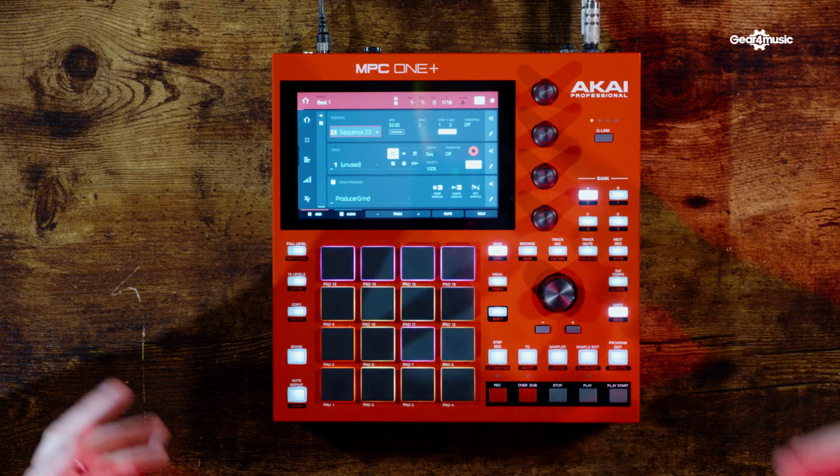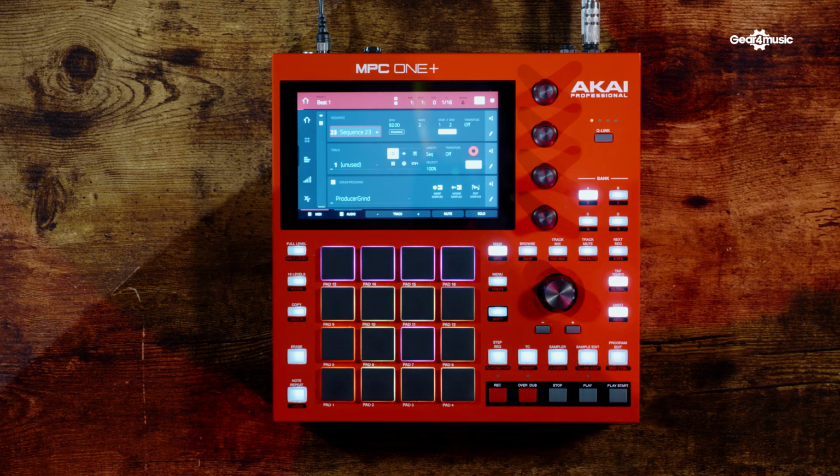Absolutely. So this is the brand new MPC One Plus. So let's dive in and I'll tell you a little bit about it. Of course. So MPC One, when we released that a couple of years ago now, it really changed everything for the platform. It gave us the ability to bring in a whole new audience to the platform. It was very affordable as well, but it had the same technology, the same OS as obviously the Live 2. So it just gave people the overall MPC experience in standalone, again, at a very affordable price.